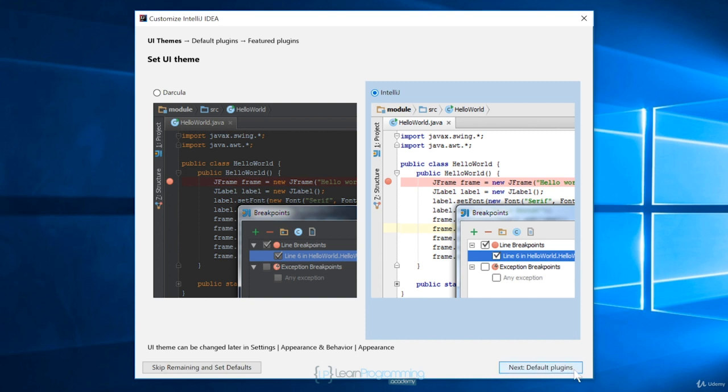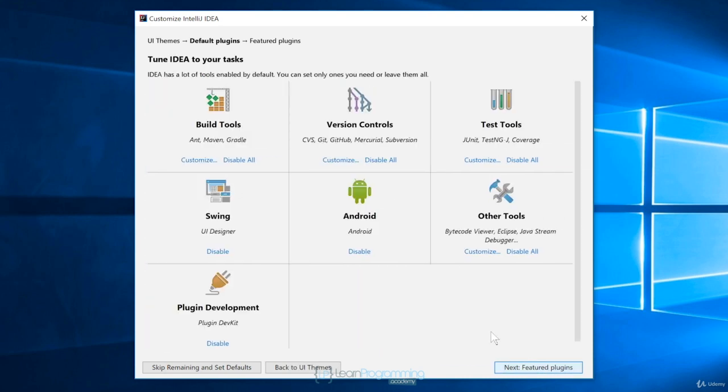Click on Next. Now, this screen gives you a list of default plugins for IntelliJ. One thing you'll find with IntelliJ, it's very versatile and there's lots of different plugins that you can install to add various functionality. What I suggest here is you just leave everything as the default, noting that you can change this again in the future. And one other note to keep in mind here is if you're installing the Ultimate Edition of IntelliJ, you'll find that there's more options on this screen. But in both cases, I just recommend you click on Next.